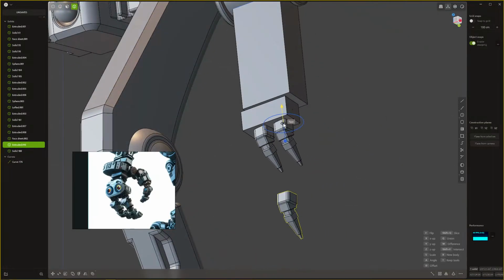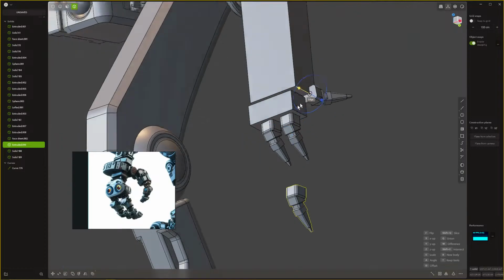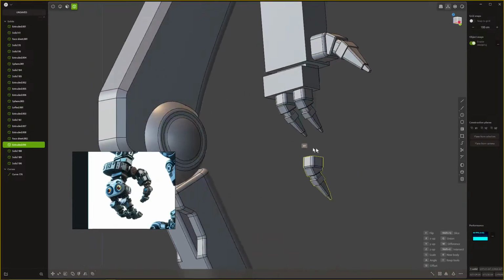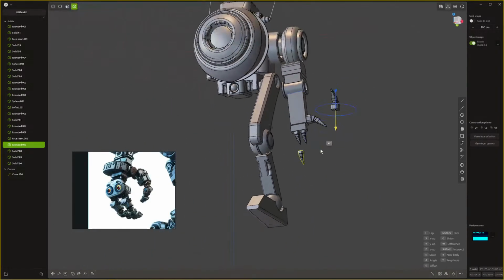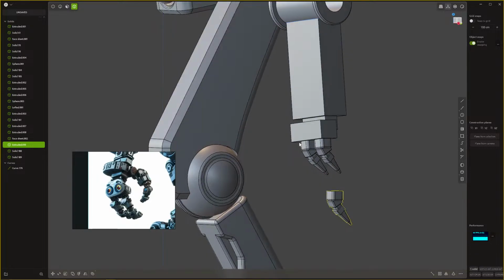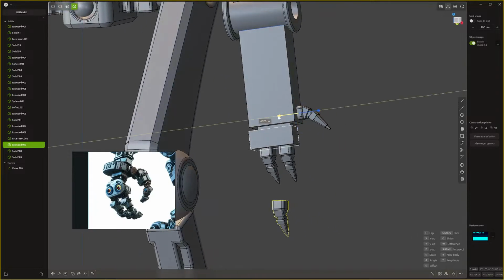And rotate it. Scale it. No, don't like that last one. Control Shift V, flip it, bring it in, rotate it.